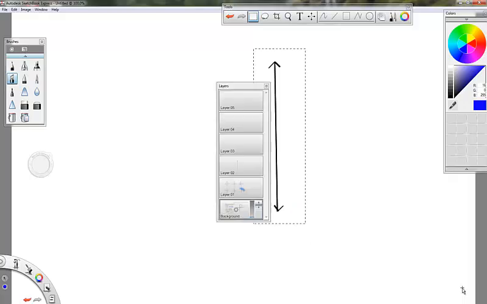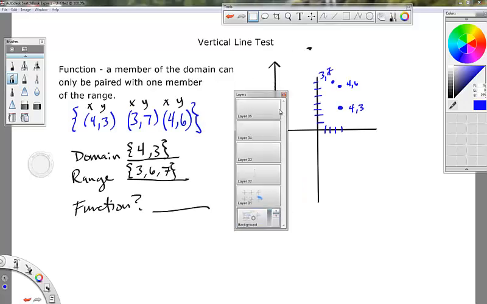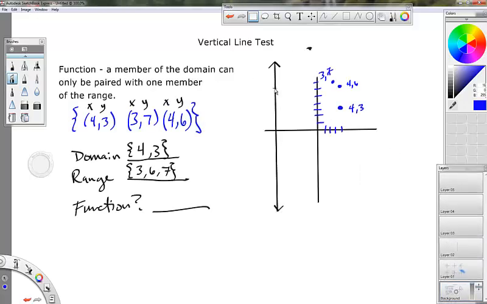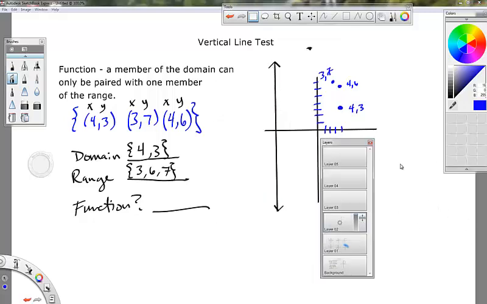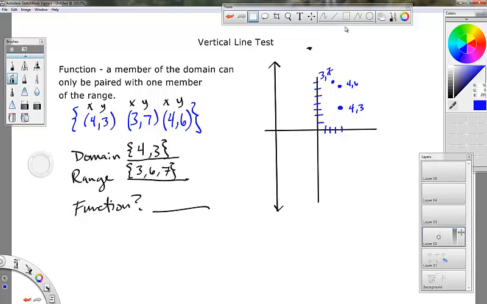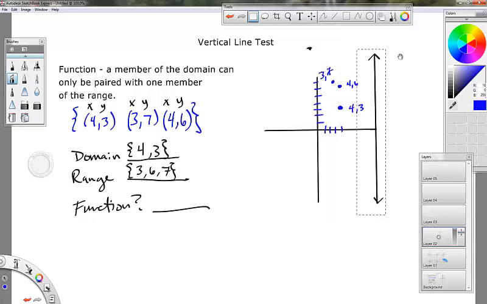And I should be able to move that around here. This is what happens when I get fancy. There. So now I can move my vertical line of doom.